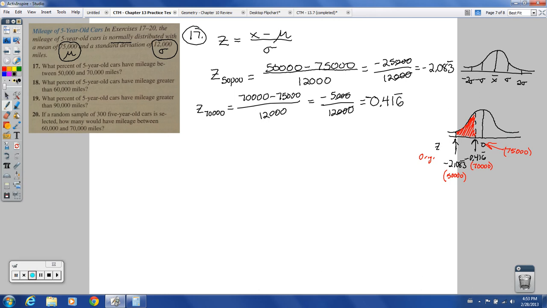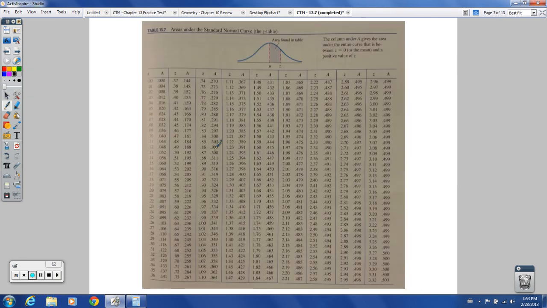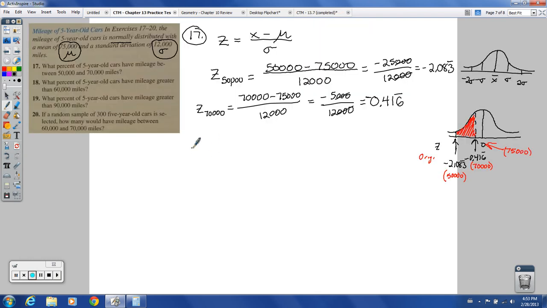Let's see what we got here. So let's find negative 0.416 repeating. Let's see what that gives me in the table here. So that's the same area value as 0.416 repeating. That would be rounded off to 0.42. So we're going to use this. We're going to round things off. We're going to use 0.163. Okay, so that's the area from 0 to negative 0.416. I'm going to put that in green over here.